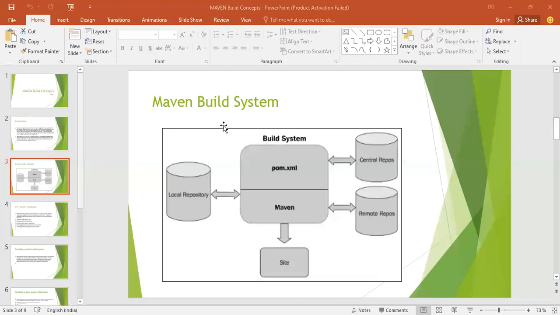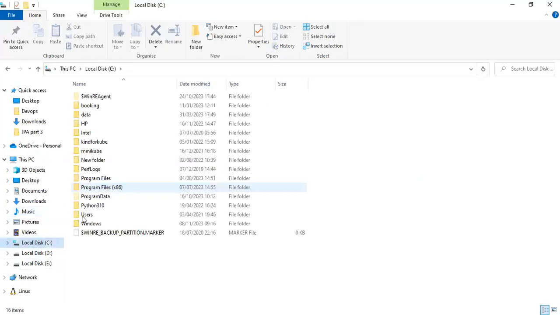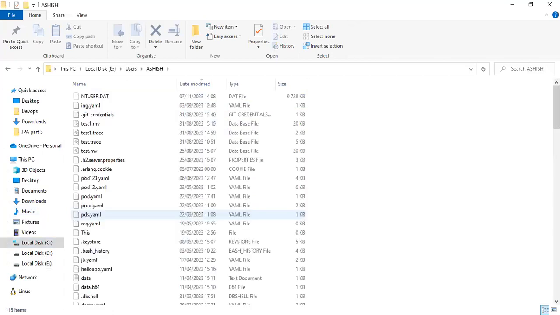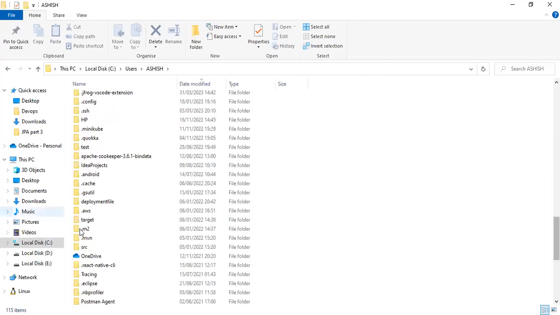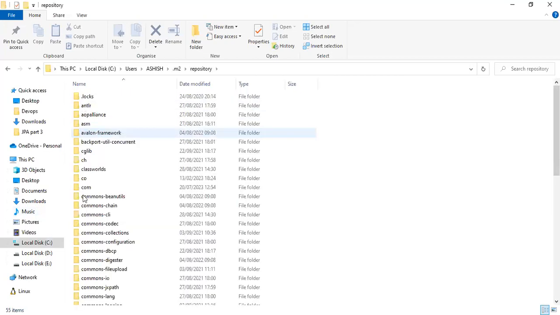Here you can see C, users, .m2, repository. Inside the repository, these many folders have been created, correct?